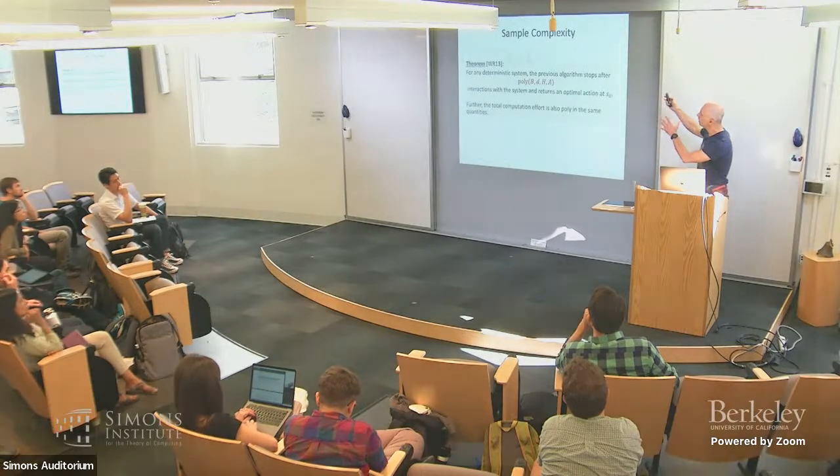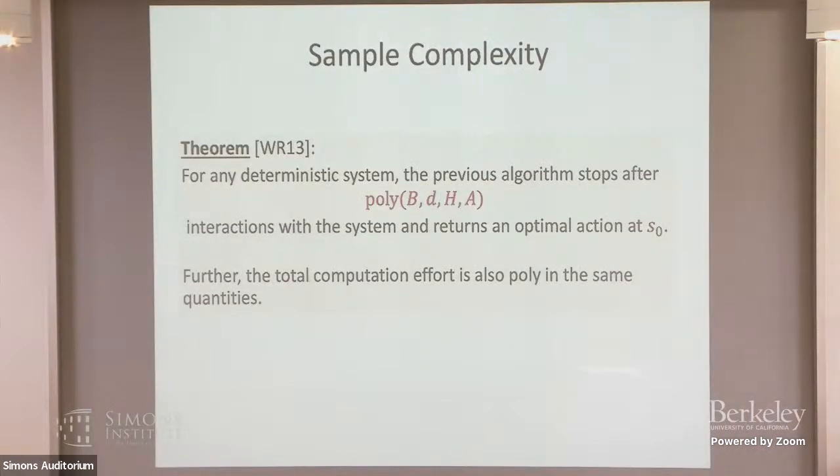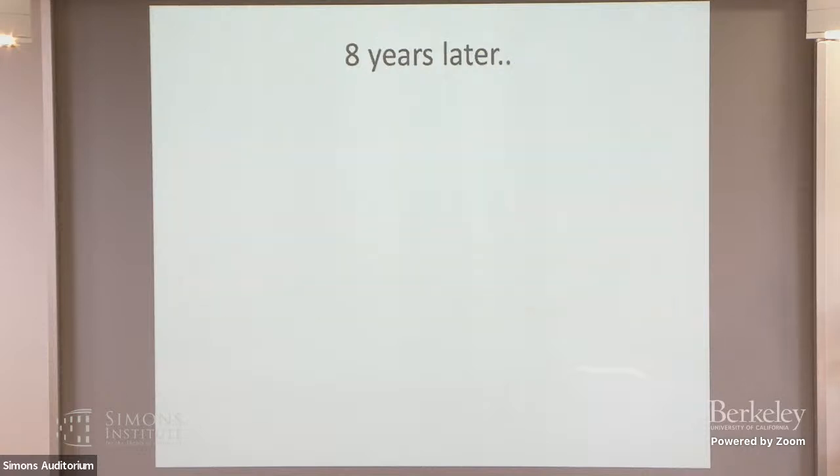All right, so they proved this theorem that for any of these systems, this algorithm stops, and its time and number of queries sent to the environment are polynomial. All right, this is great. So this was, by the way, like 50 years after Bellman's original paper. There's been a lot of other developments, but somehow this question was not really thoroughly looked at.